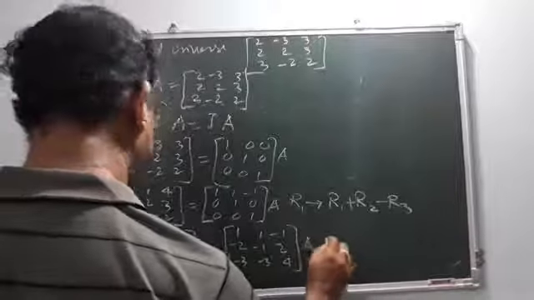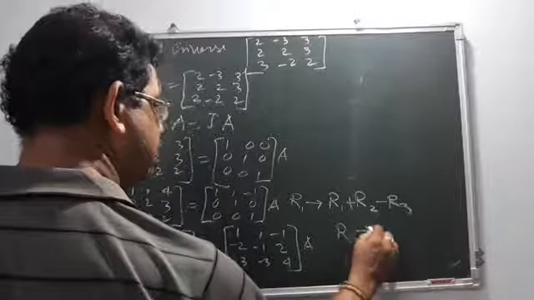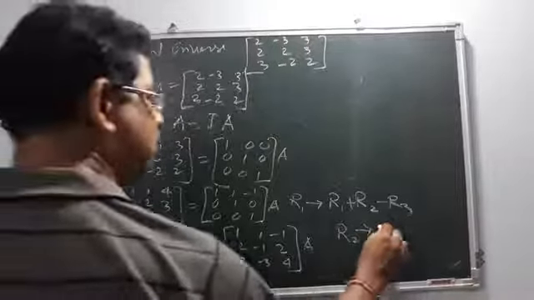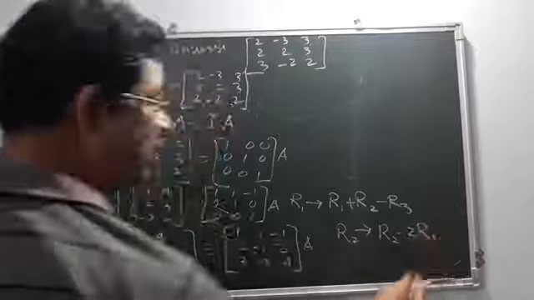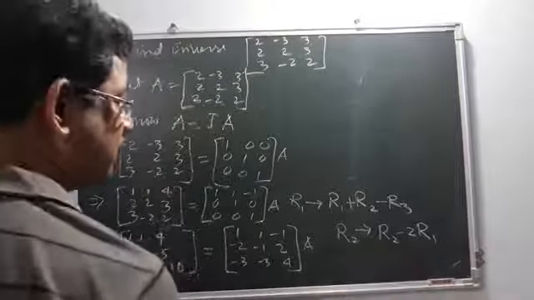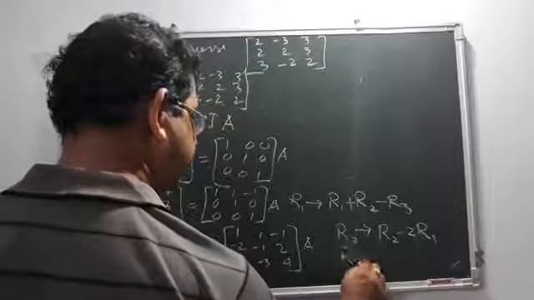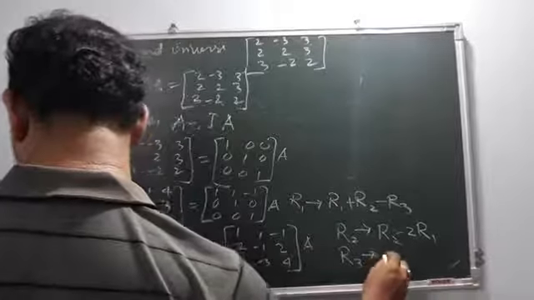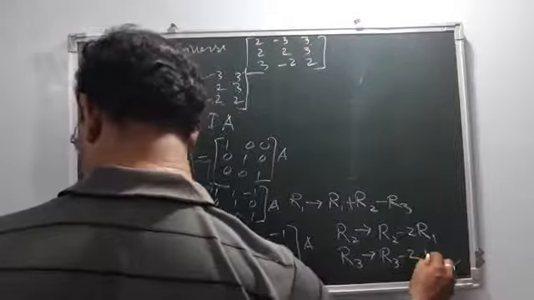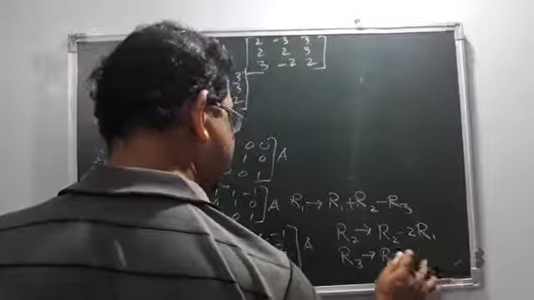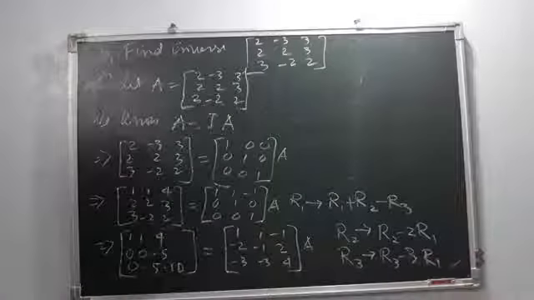into A. And here the command is that for the second row, R2 is R2 minus twice R1, that is, double of row 1 is deducted from row 2. And another thing, row 3 here is row 3 minus thrice row 1. Then we can get only this. From this step to this step we have done these things.